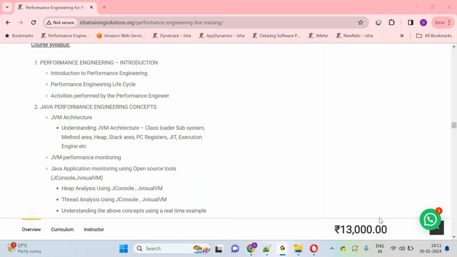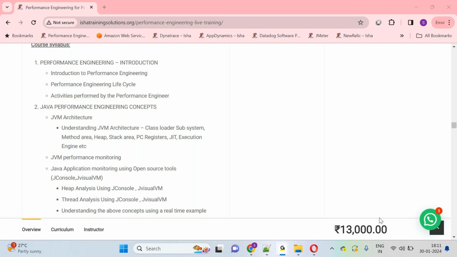Because the trend is changing. Nowadays, everybody is expecting you to provide detailed information about the problem statement, at least value add information about the problem statement. So that is the expectation in the industry right now. That is the reason we all are gathered here. We are going to learn performance engineering concepts so that we can use that knowledge in our day-to-day work to do application optimization and all. That is also one of the reasons.